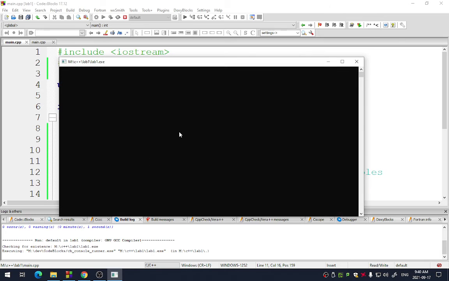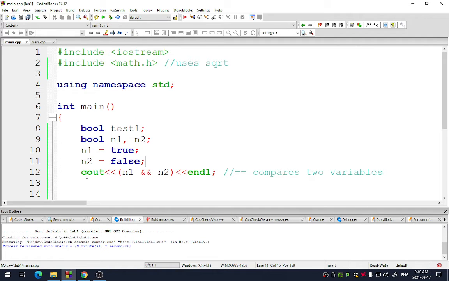Okay? Will we be coding a lot like this? No, but it's going to be useful when we start getting our computer to make decisions for us, and that's something we're going to need to do a lot of. We're going to have to ask the computer, is this true? If it is, do this. If it's not true, do that. So that's where it's good to know how to check if two things are equals with the double equals, or even how to use the word and.